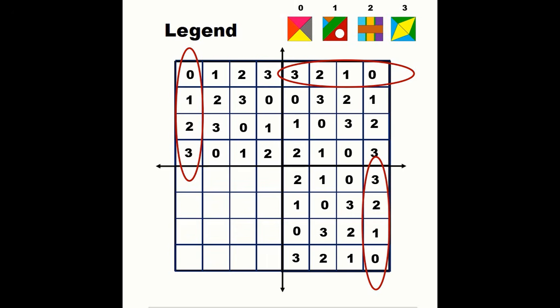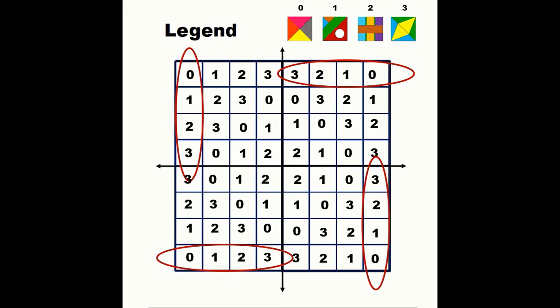Next, the number here on the lower right side, we have 3, 2, 1, 0. You have to rotate it again 90 degrees. So we have 3, 2, 1, and 0. And we have 0, 3, 2, 1. And we have 1, 0, 3, and 2. And we have 2, 1, 0, and 3. As you can observe, there is a pattern with respect to the numbers. You have to maintain that kind of pattern so that you can make a modulo art.